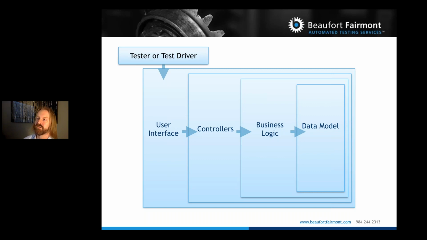So we've had plenty to do while we're waiting for the user interface to be created, and there were a lot of really good side effects to that as well, and benefits that we talked about in last month's webinar. At the level of the user interface, you may still have a test driver running those tests. Many times with my clients, we continue to do that because we see such a big bang for the buck out of a test driver. The test driver is things like Cucumber, Robot Framework, Gauge. These are human-readable scripts that tie into your test code, and that's important for a number of different reasons.